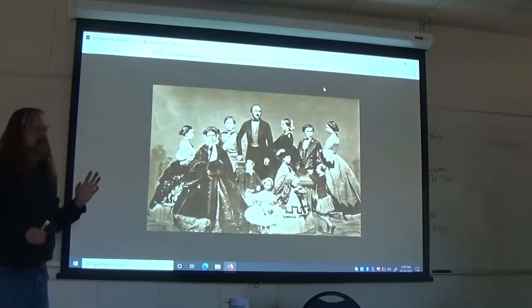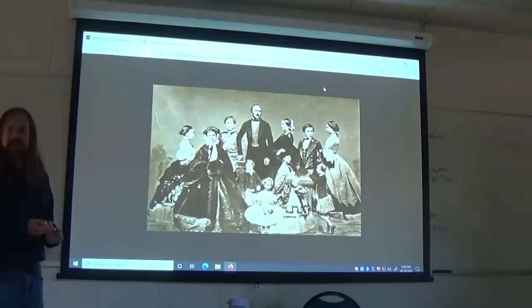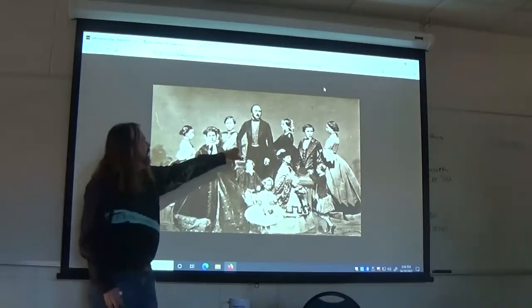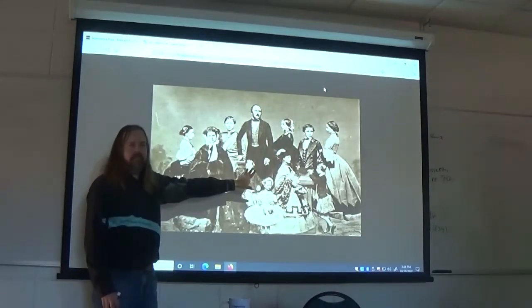So what's weird about this? Well, she looks like one of the kids. Okay, yeah, and Queen Victoria was physically tiny, right? She was a very small woman. Wow. But what else is weird about the way this picture is set up? She's looking at him almost. Yeah, he's looking kind of at us, she's looking at him. And they're surrounded by their offspring, right?